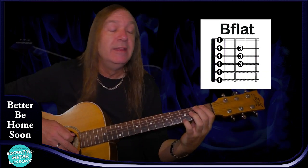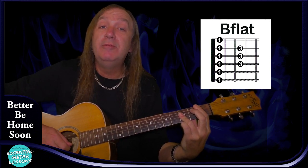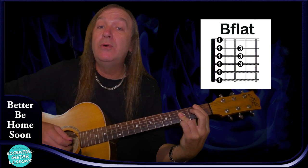Then we have a standard B flat barre chord. So we're gonna barre the A string on the 1st fret. Then we're gonna have the 3rd fret on the D, G, and B, and the 1st fret on the E string. And that's our standard B flat barre chord.